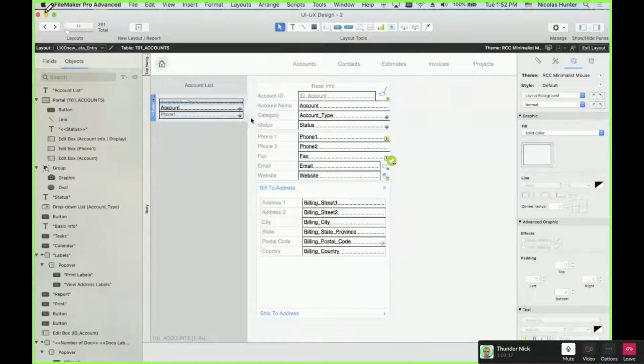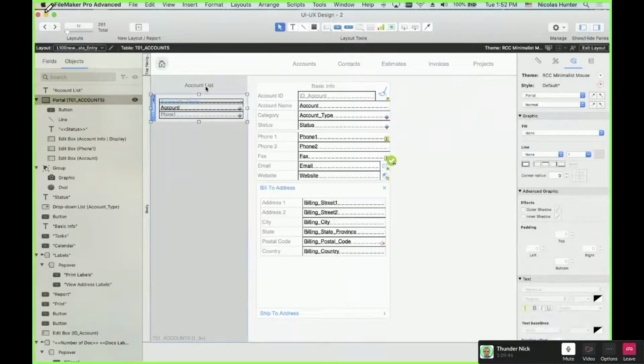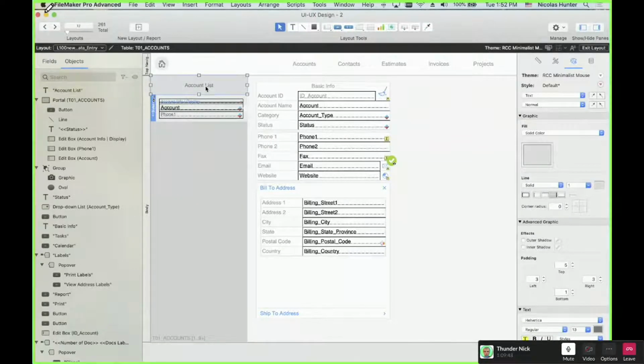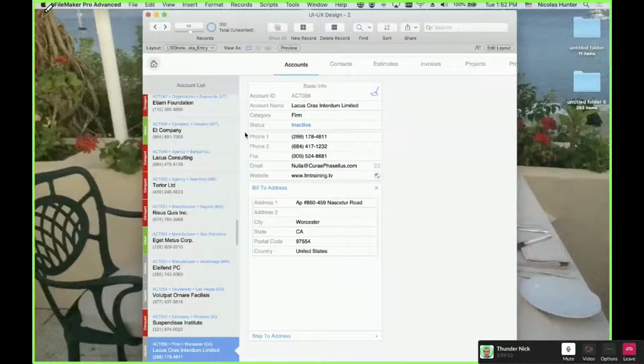Okay, so anyway, now we have a pretty good, nice list. Here, sometimes I say that a lot, it's okay. We are here in accounts. This is the account list. Then we have account ID, account name, account category, account status, account phone, account. I say, okay, you know what? I think we are in accounts.